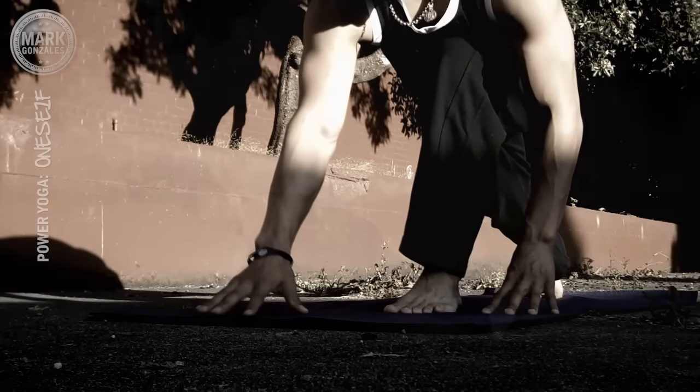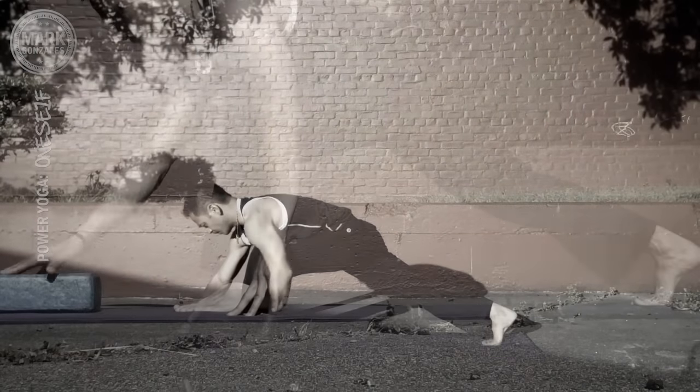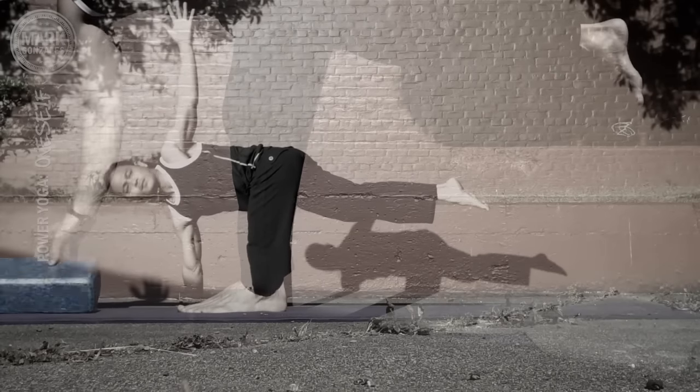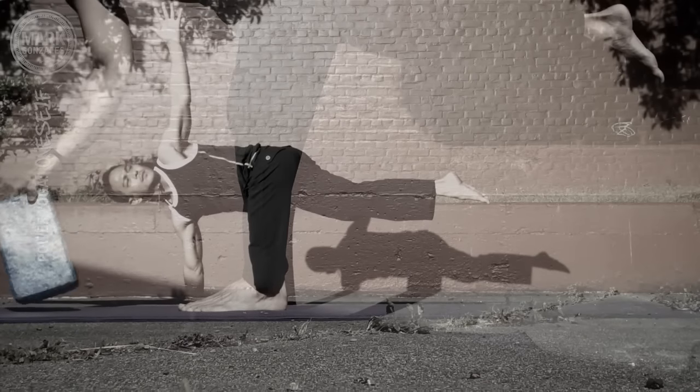Reach the right hand on the floor in front of you, place your left hand on your hip, balance on the left foot as you exhale, pushing off the back leg, lifting it up. Use a block to assist you if you need additional help balancing on the left leg. Try not to rely on too much pressure with the balancing hand as you stay light on it. Continue to stabilize with the core and lift through the left arm and right leg.